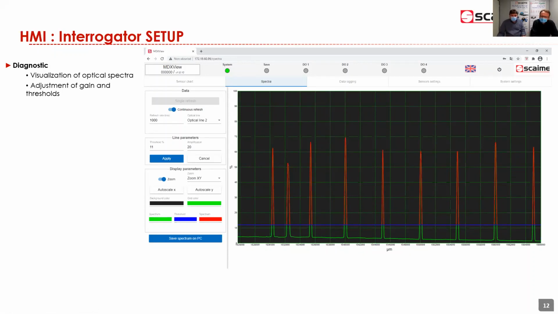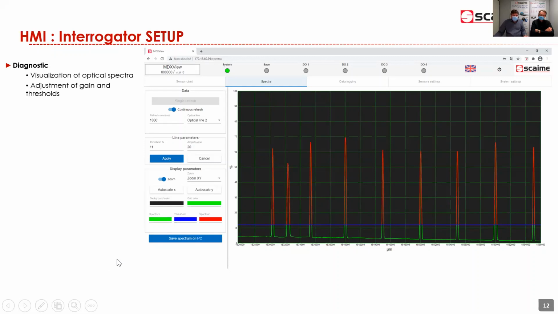And then when everything is finished, when you think everything is quite okay, you can consider that the installation is okay. Also, what is important, you can save the spectrum, this graph, on the computer. It's a text file format, so it can be opened by any software.